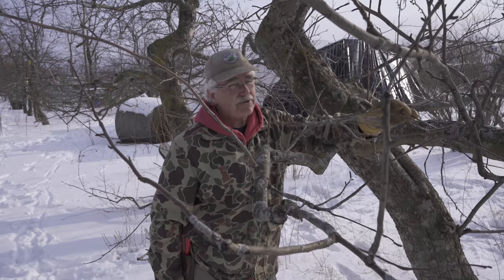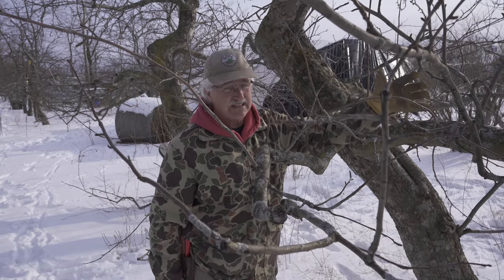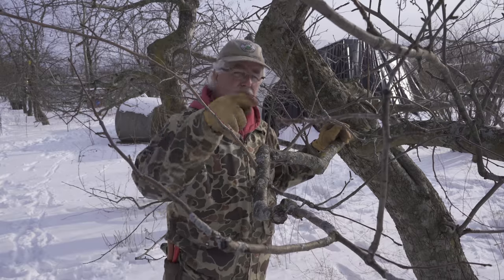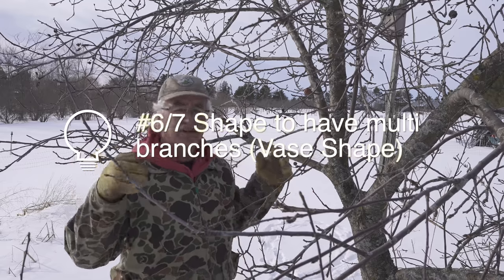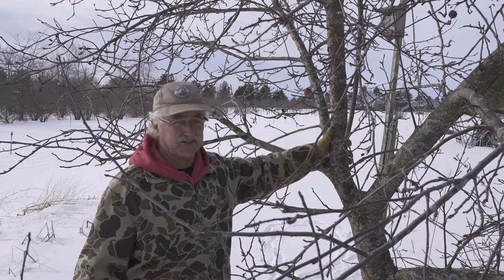Does it mean every branch you have to prune? No. It means you should let it go and put away your pruners a lot of the times. Inward facing, we create. One bit of advice is to shape your tree to have multi branches. Let's say three branches to start.